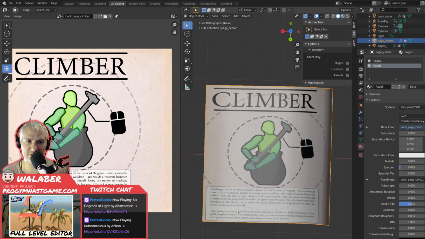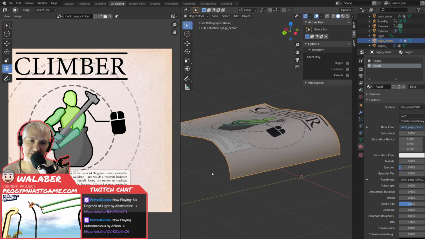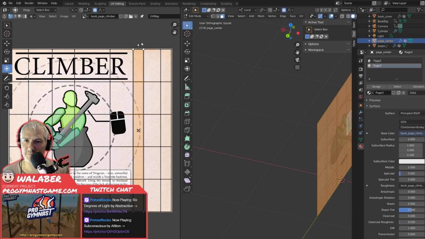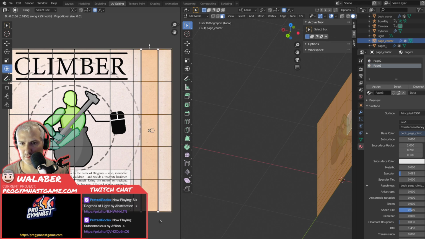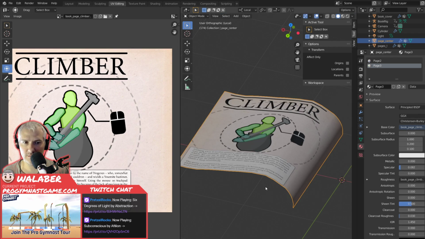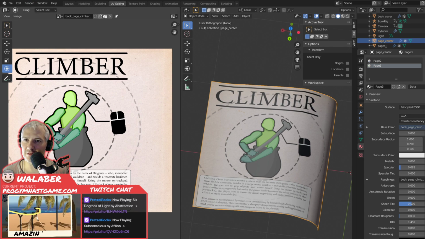Yeah, I mean, there's a lot of stretching going on anyway here. So I'm never going to get it perfect. But okay, let's see how that looks.